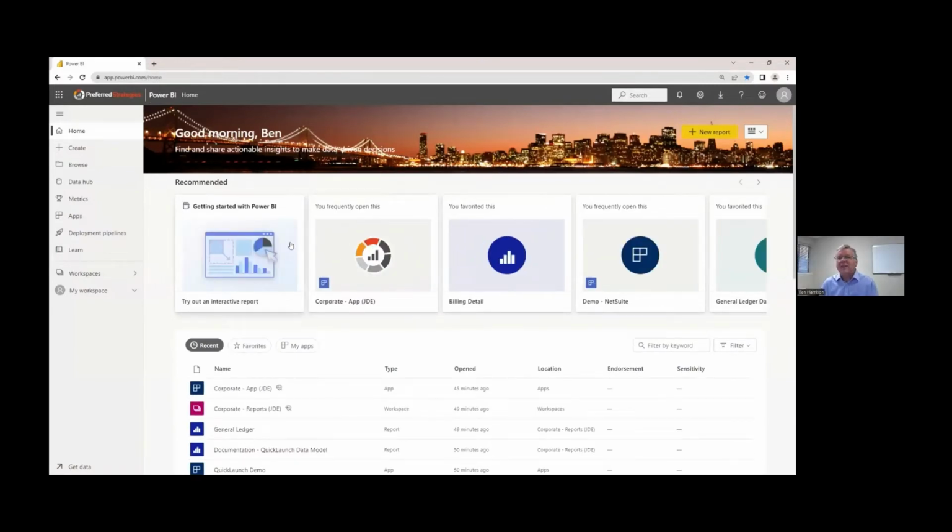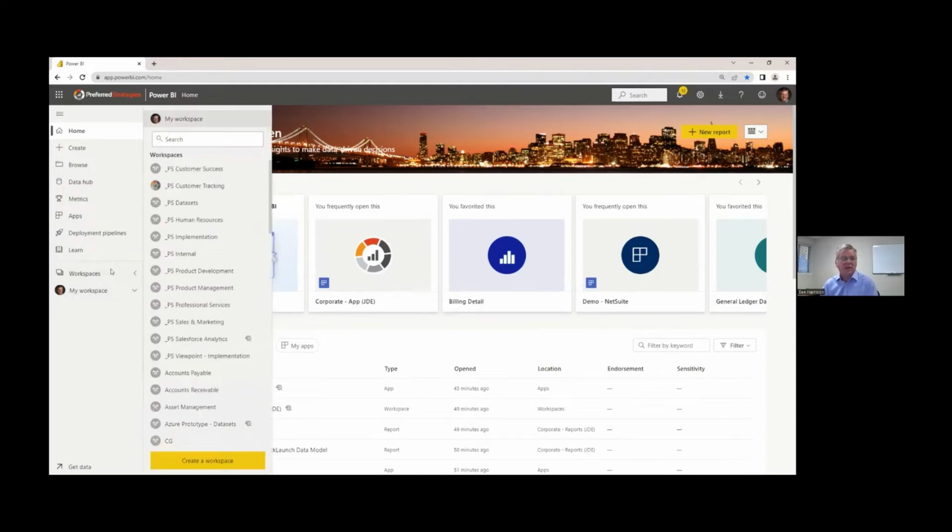So I'm logged in right now to the Power BI service. This is me. I've logged in. So what that means is when you're using Power BI, you can set up your governance here, right? So I can say, what can I see in here? I might see different things than Frank sees, but I have different workspaces. So this is how you organize and structure it. And that's another thing that's important in setting up Power BI when it's done right, is consider how your service is configured. How do you set up your workspaces? How do you grant access to those workspaces? How do you control the content within those workspaces? Is something you really want to consider carefully.